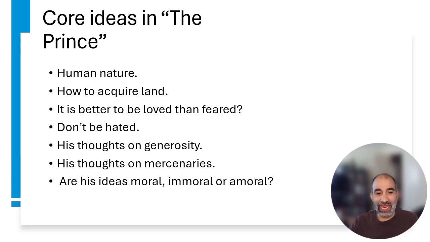One of the ways you're hated, he said, is by taking away the patrimony of people, the property of people. And I remember one of the points he makes in his book, which is really stunning to me. He says, people will forget the loss of their father faster than the loss of their property. In other words, if your father is taken away from you, you will be less upset than if your property is taken away from you.